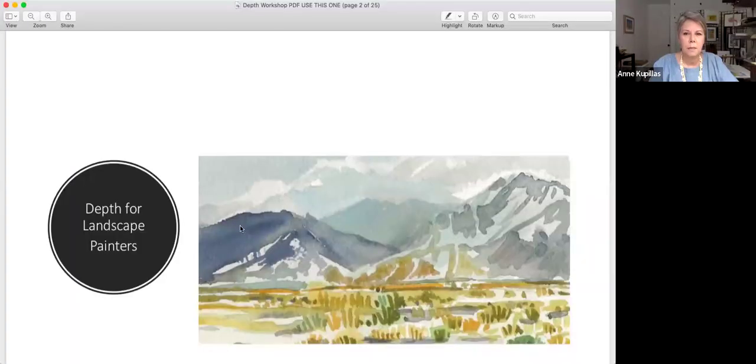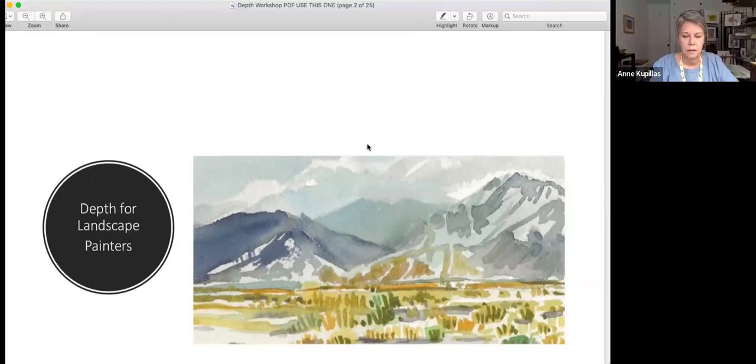So I'm going to be switching back and forth between a PDF and my visualizer so you can see what I'm doing. I do have some slides for everybody. Sometimes my visualizer is a little slow. Hopefully not today, but bear with me when I toggle.